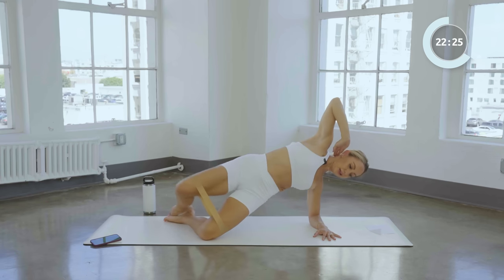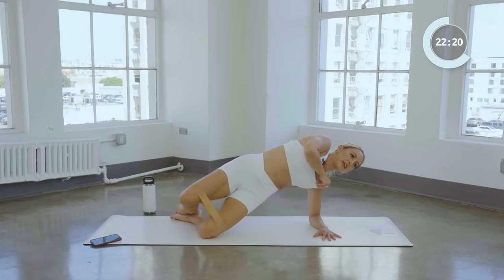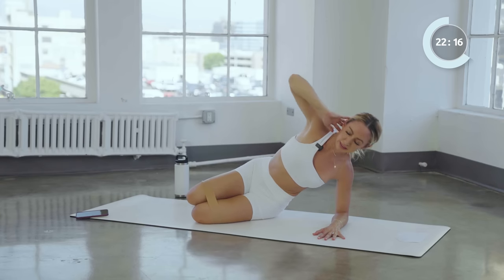Good, and then gently come down. So no rushing, but just feel nice and light as you lower down. Good. Lift and slowly release.